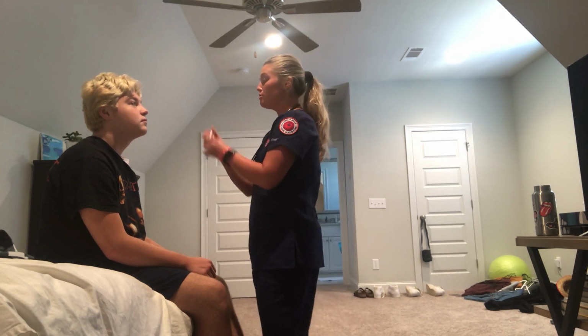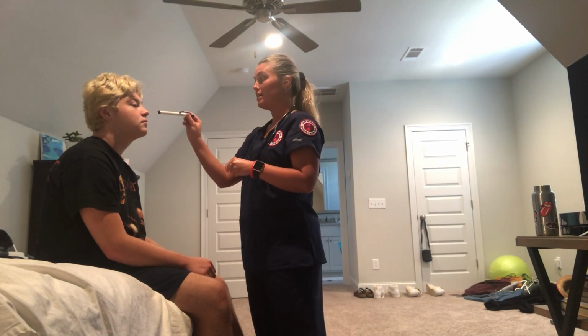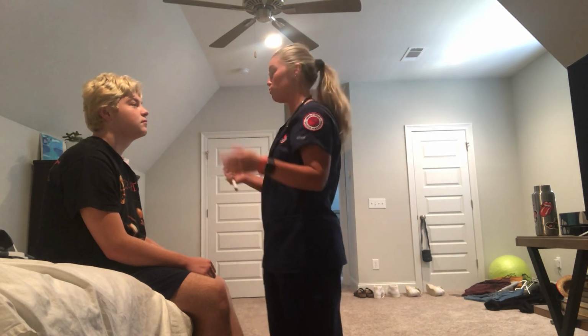So I'm going to shine a light in his left eye or his right eye, and whichever, let's say I start with his left eye. So I'm going to make sure that his pupil constricts, and then I'm going to pull the light away, and then the next time I put it in his left eye, I'm going to look at his right eye to make sure that that pupil constricts too, because whatever the right eye does, the left eye should do as well.